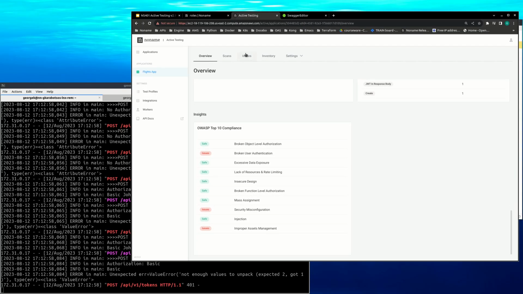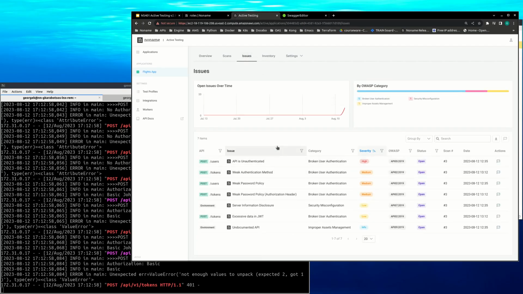If I go to the issues, now you're going to get to see the life cycle of all the issues that have been discovered across all your scans, right? Across all your scans. Here it is. You only have 7, and of course, all 7 were discovered in the last scan as well. So that's why you see the last scan right here. Okay. And as soon as we fix one of these issues, you will see the status is going to change automatically during the next scan. We're going to get to do it in a few minutes in a subsequent section.